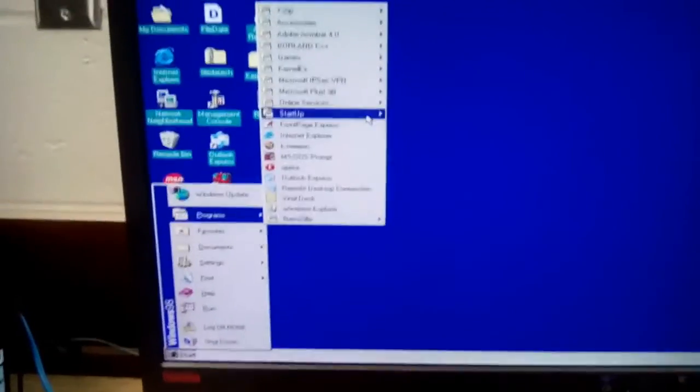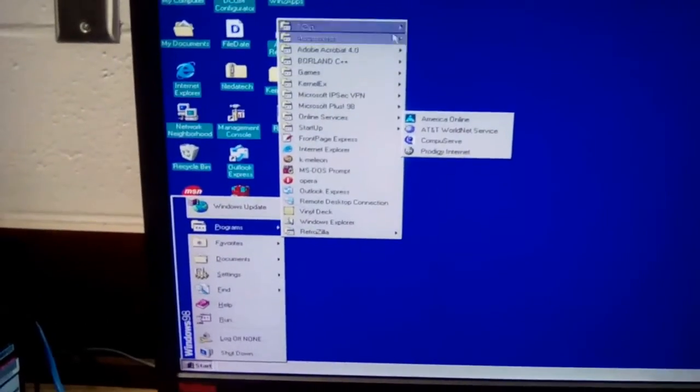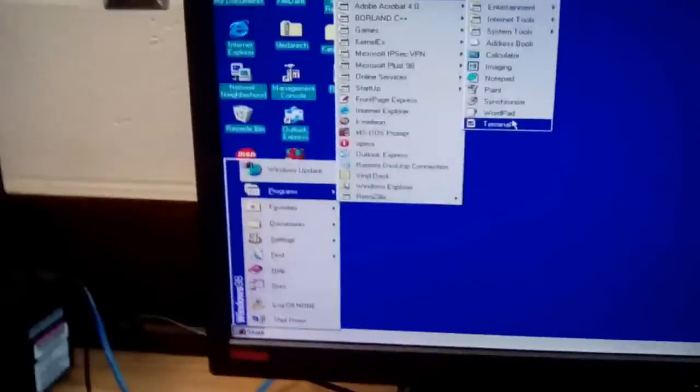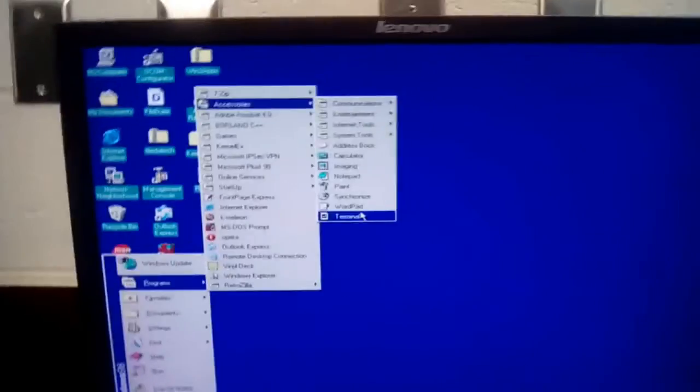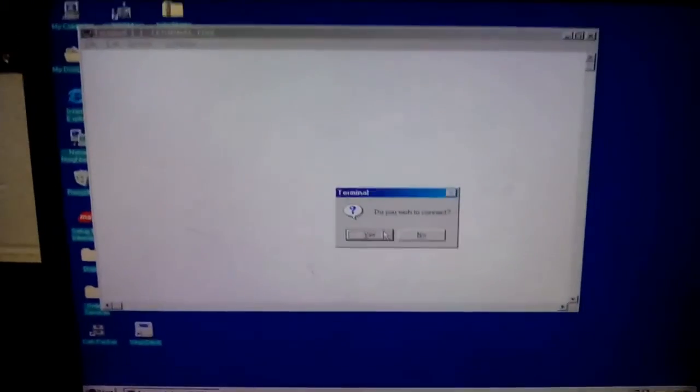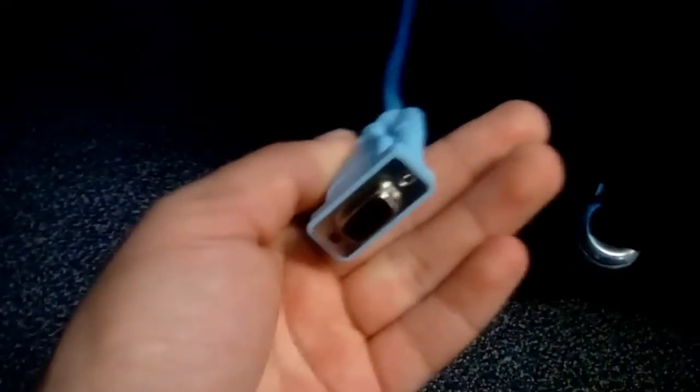To open up the terminal, this is actually from Windows 2. It's been converted to run on newer versions of Windows. Oh, I'm blind. Here it is. Terminal. It's actually a TRM terminal settings file. Oh, shoot. Gotta do that first. So, this here is a console adapter for a network switch.